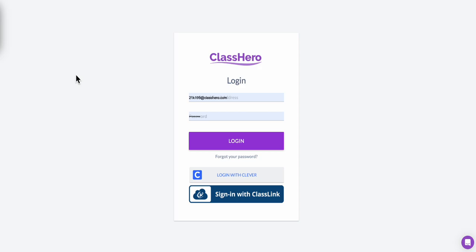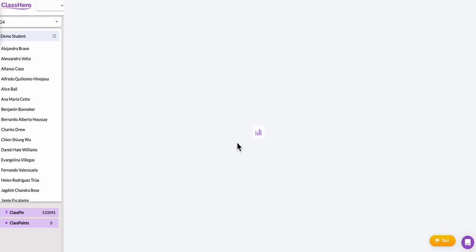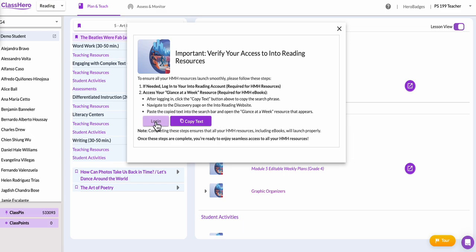The first thing is I've given you the login information, and when you log in, because HMH has some interesting login peculiarities, I would call it, we ask that teachers log into their HMH account here. All I have to do is click on this, and it'll take them right to the login for New York City. They copy this text and they launch the teacher's guide to start the session. That ensures that all the resources they have will be able to be accessed. So that's what they do upon logging in.